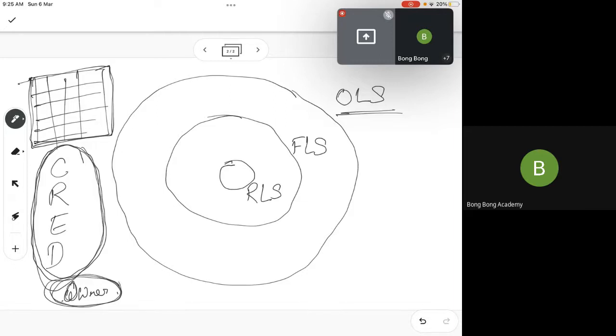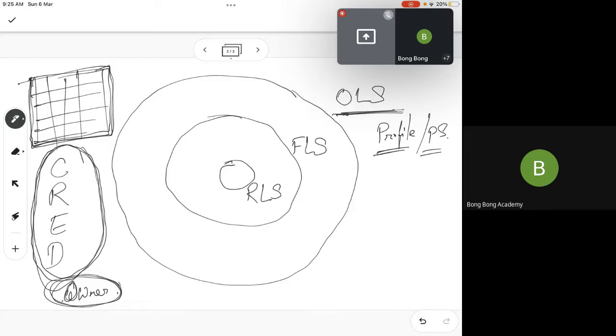Okay. So when we are talking about object level security, we are talking about create, read, edit, delete permission of records in that table owned by that person. How do we give these permissions? We give it through profiles or permission sets. Every user will have a profile. Okay. And you can assign multiple permission sets to individuals.